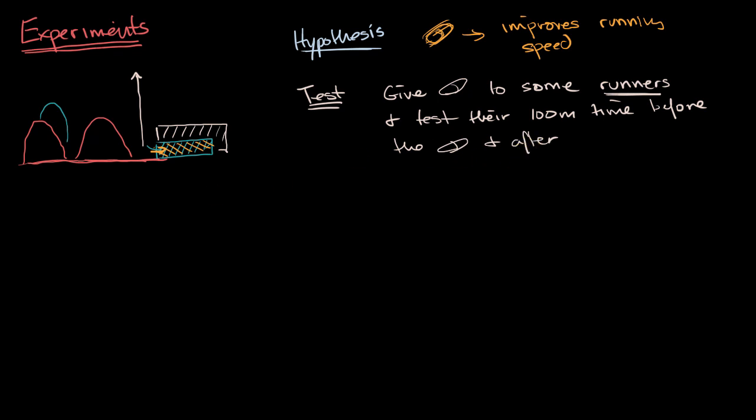So how do you avoid these types of errors? What you could do is find runners and put them into two groups. So this is one group right over here, and this is another group. And what you'd want to do is randomly select whether someone goes into one group or another. Why random? Because if you don't randomly select, there's a chance that there might be some implicit bias, that you might just happen to be picking people whose running speed is on an upward trajectory. So you randomly put them in those groups.